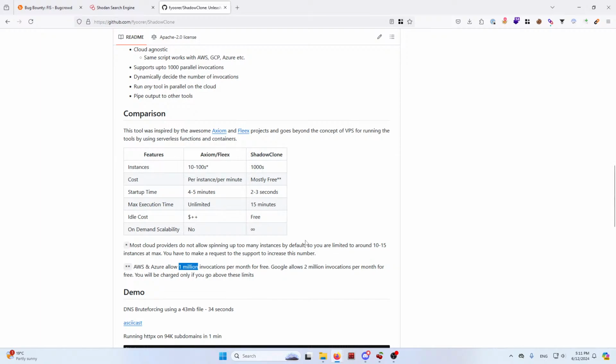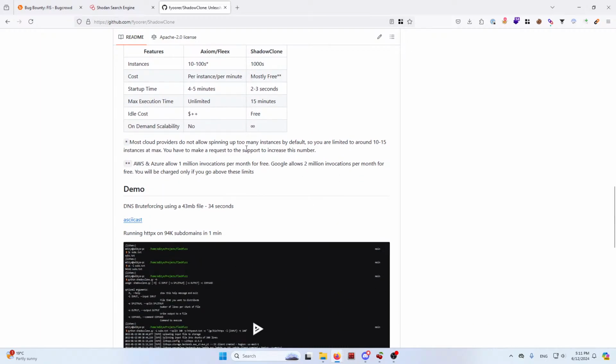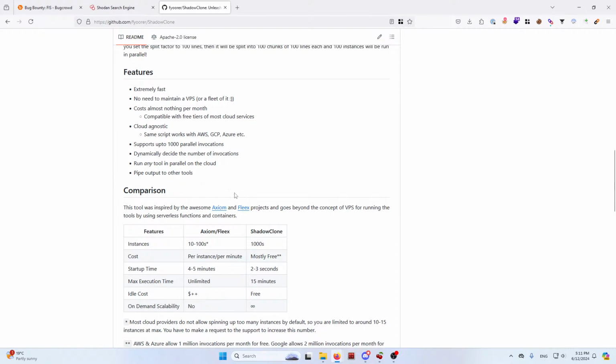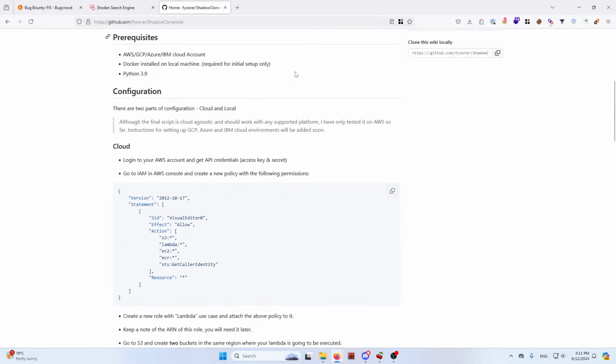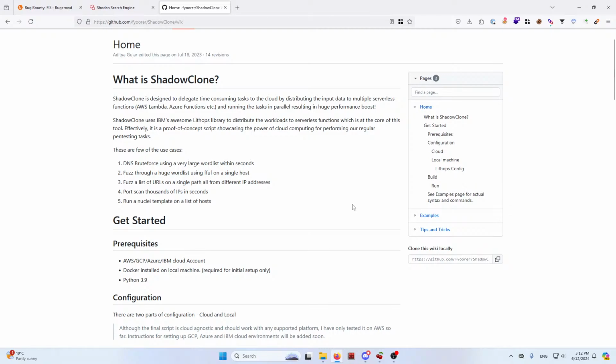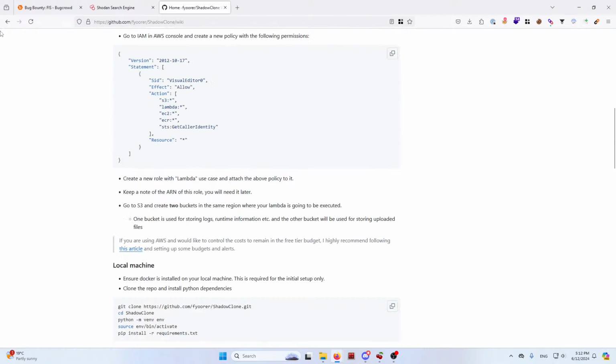In that case, what I suggest you do is set up some kind of notifications about billing, just to not get charged a larger amount of money. So yeah, there is actually a wiki page for this tool if you want to install it yourself. But after this stream, I'm thinking I will show my patrons how you can do it.